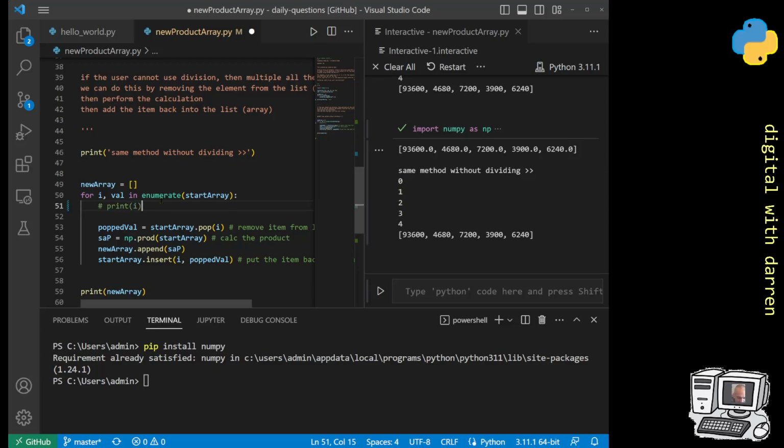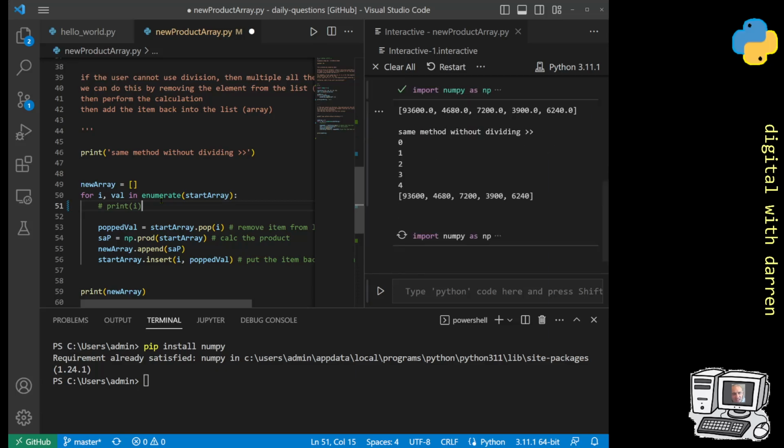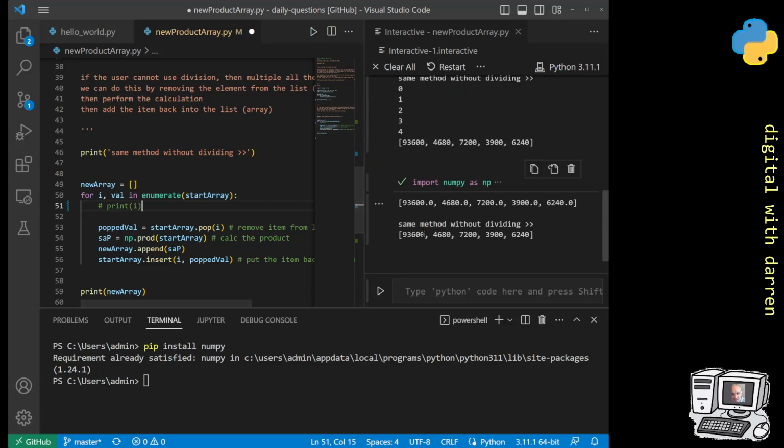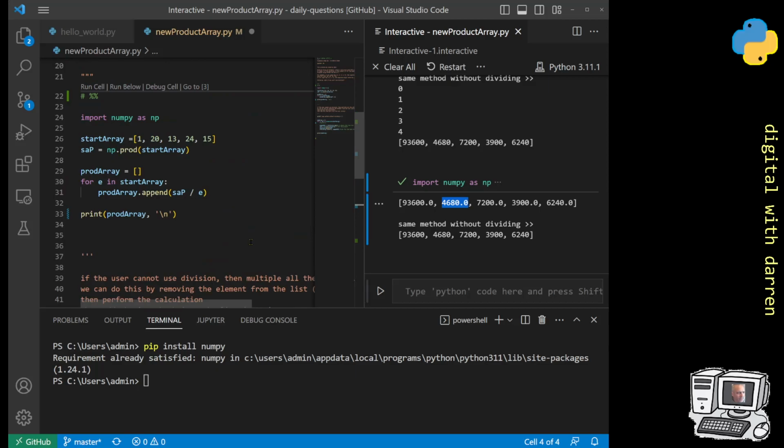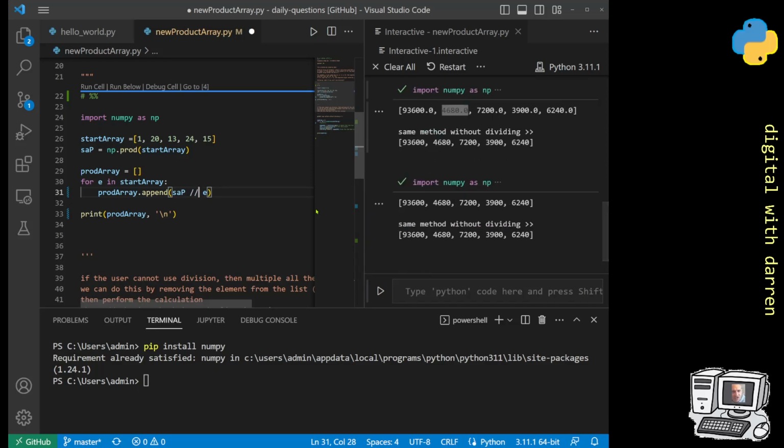Again, this was from 3 or 4 years ago. I can rerun it again, and now our answers look like this. We've got floating point numbers here. We could have converted them to integers if we wanted to. So if we went back here, I guess we just want the integer part of that, which actually is, I believe, this double dividing sign, which would just give us the integer part of it. And we do get that.